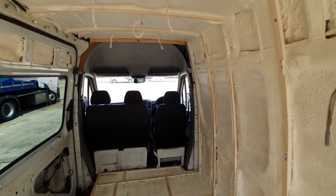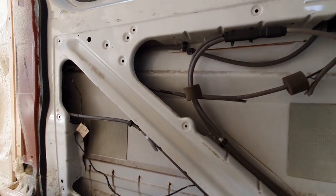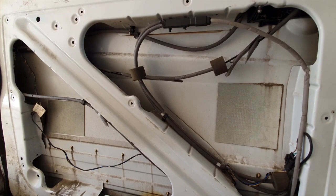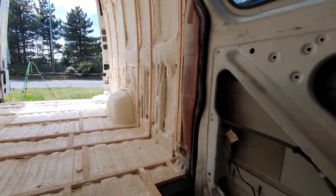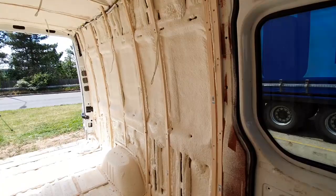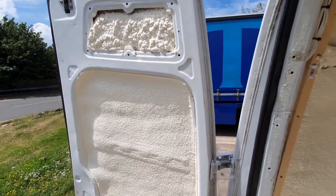condensation buildup. The gaps he hasn't done are the areas in the doors where the door mechanisms are, because apparently they've had issues in the past where people have filled them up with insulation and the mechanisms don't work, and obviously this is a pretty permanent solution, so we're a bit stuffed if that happened. So again, I'll fill that with Rockwool. Any loose spaces will be the same as in the back doors. Same thing applies, but he's insulated where he can.